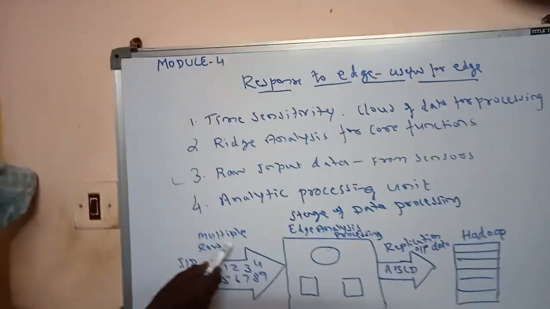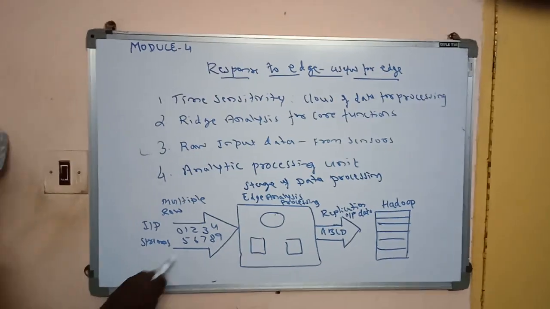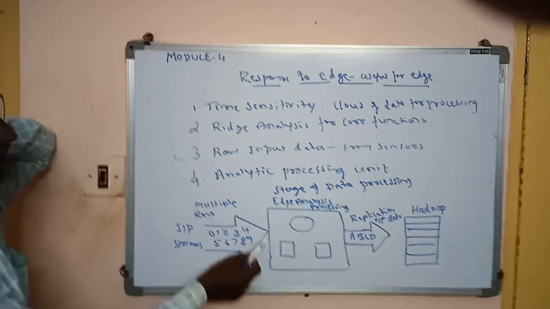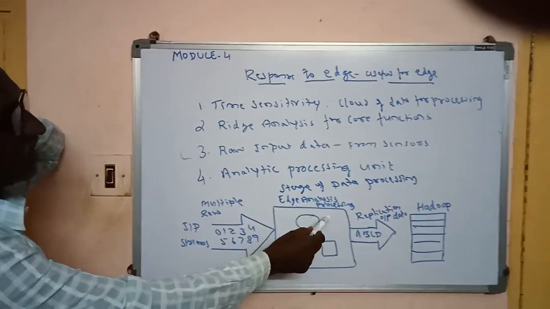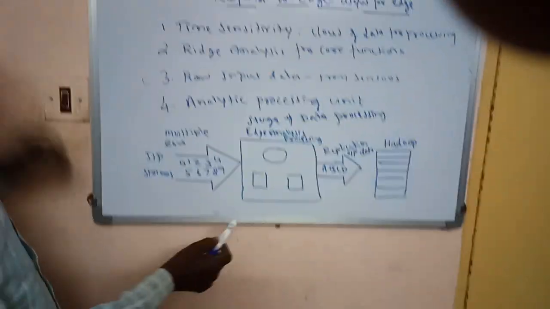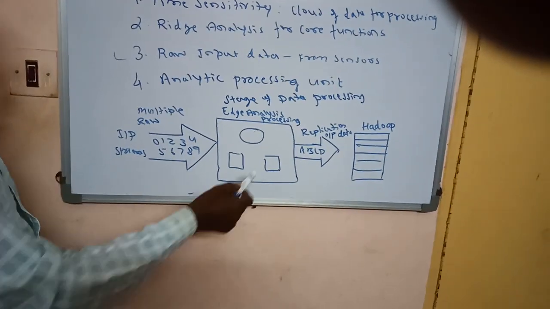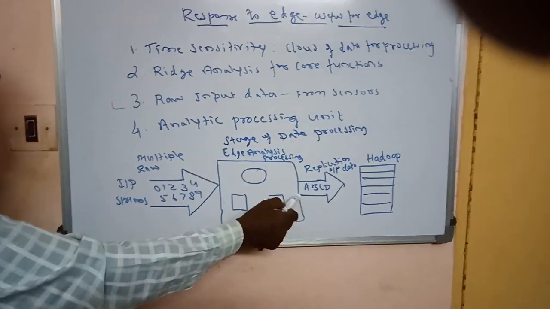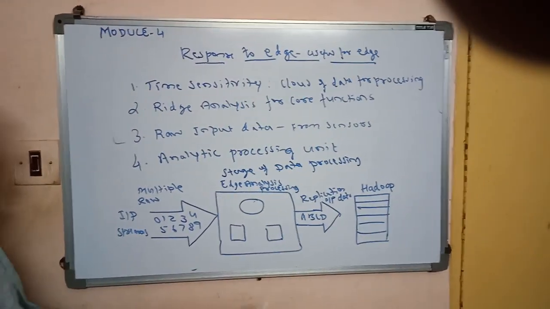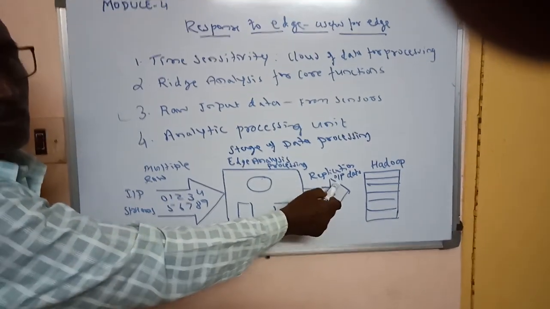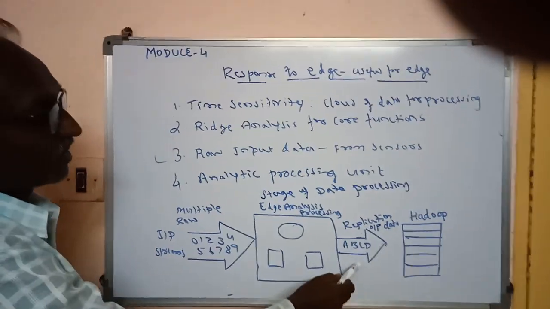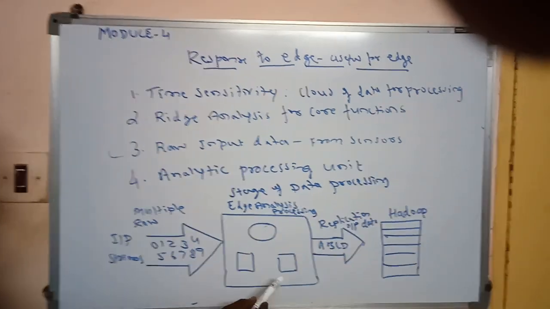So that is known as multiple row input streams. So much data has to be entered through the keyboard or input devices. So this is the edge analysis processing center to process the data. Another important category for ABCD is the output replication output data. So these are the important processing tools.